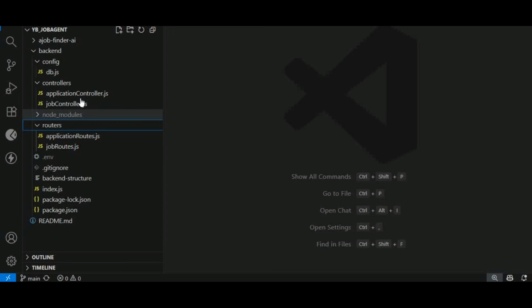And then the application controller and the application routes are going to contain the model for storing the particular jobs that we apply to. So that's what we're going to do. Let us now start with this index.js. Let's first make the index.js run, then we'll continue.